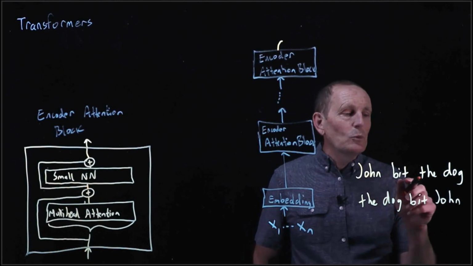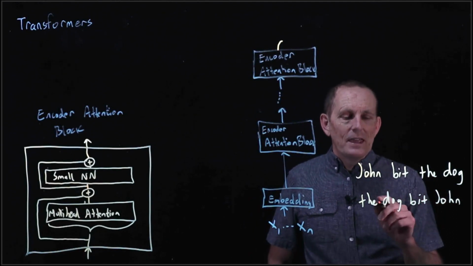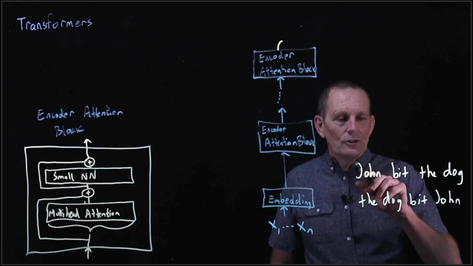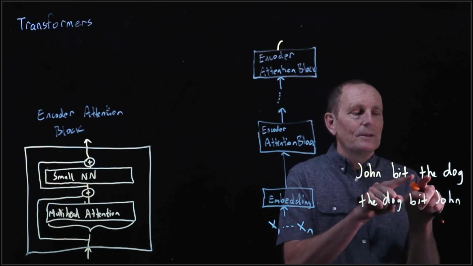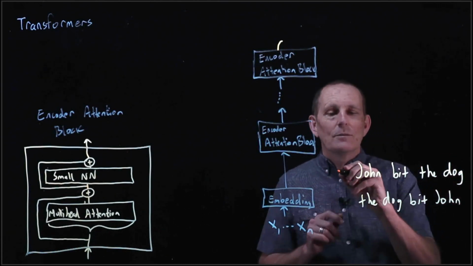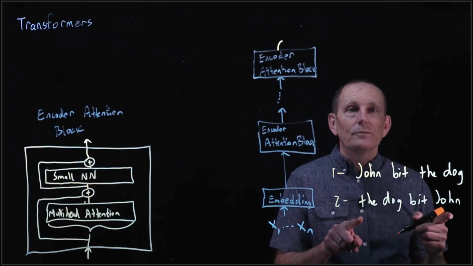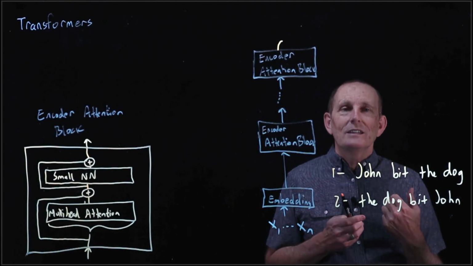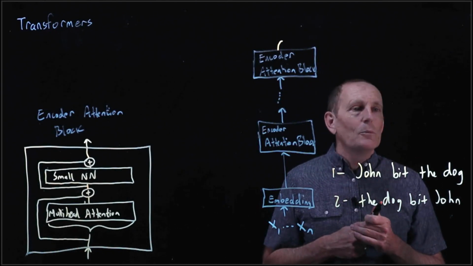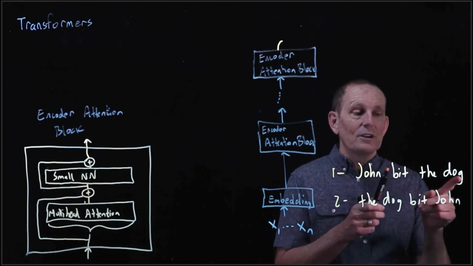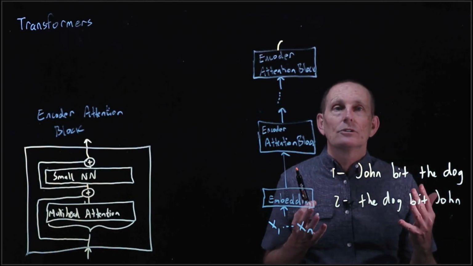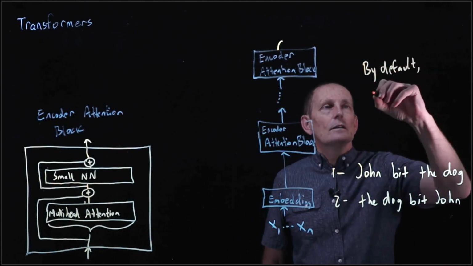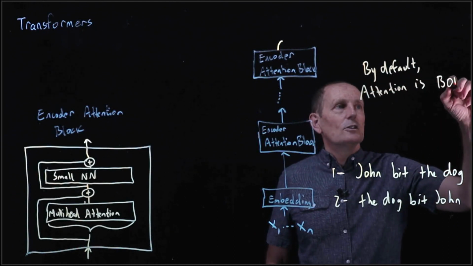Well, if we've got the same words in these sentences, then there's no difference in any of the attention. So the attention for each of these words is going to be identical in sentence number 1 as it is in sentence number 2, because the attention is going to be these weighted values based on how well the query matches the key. But there's nothing that says where it is at all, so where it is in the sentence. So it's a bag of words approach. It's really what's happening with attention. So let's say, by default, attention is bag of words.